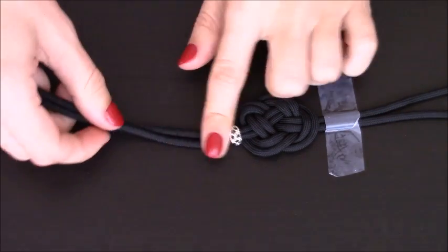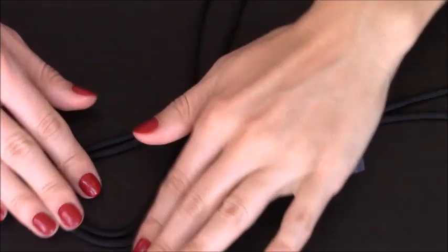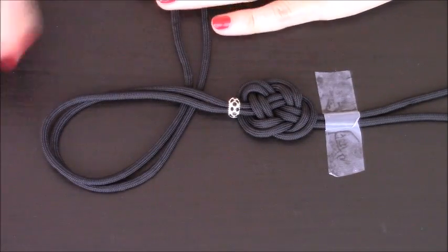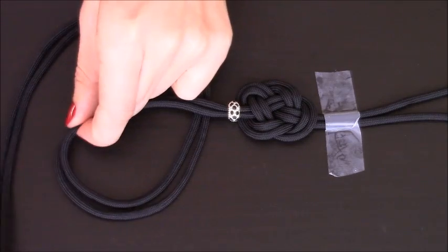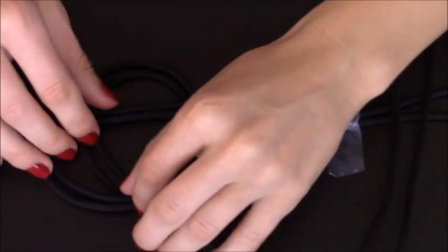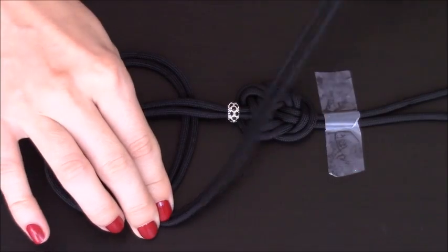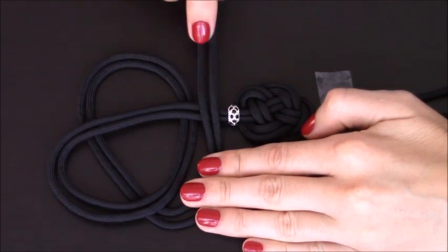So again, I'm going to create a loop underneath this string here. I'm going to take the string and pass it under this loop right here. So I'm going to lift it up and pass it through. And again, I have a pretzel structure here. I'm going to continue with my paracord and pass it around my pretzel here, above this string here.